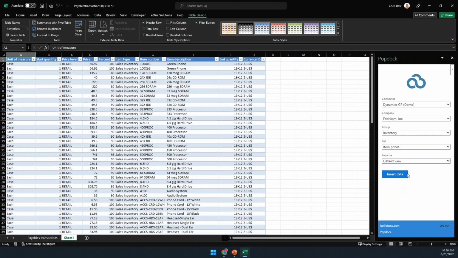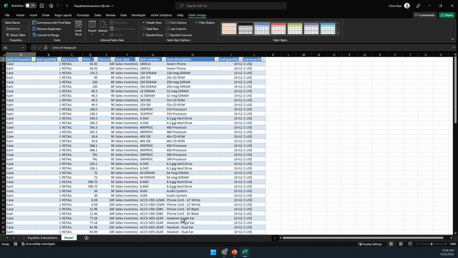So now, instead of an export, it's pulled that data in, and you have access to any kind of connector. You can now see that information right inside of Excel. So that's one way that a lot of people will do it. Another thing is that some people will build a Power Query. So we can do a dynamic way of getting the data, and we can pull that into Power Query inside of here or inside of Power BI.